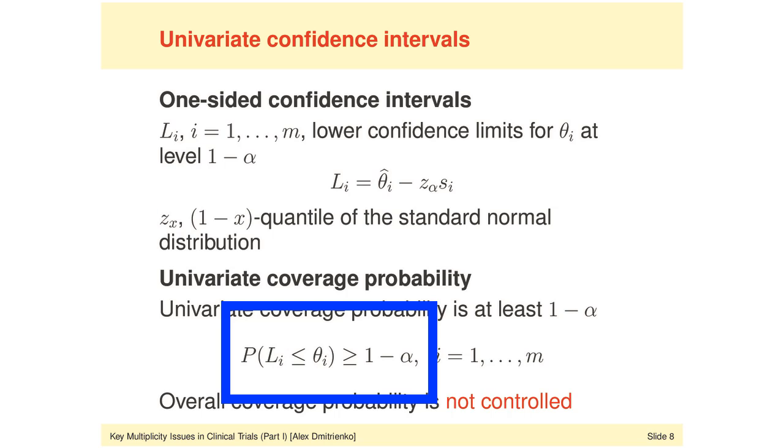So this univariate confidence interval works well in a univariate estimation problem, but the overall coverage probability for all m parameters in this multiplicity problem, of course, is not going to be controlled. If we use a univariate or unadjusted confidence interval for each individual parameter, then the overall coverage probability can be shown to be less than 1 minus alpha, for example, less than 95%, because roughly speaking, the univariate confidence intervals are too narrow. They need to be adjusted, they need to be corrected for multiplicity to guarantee a predefined overall coverage probability.